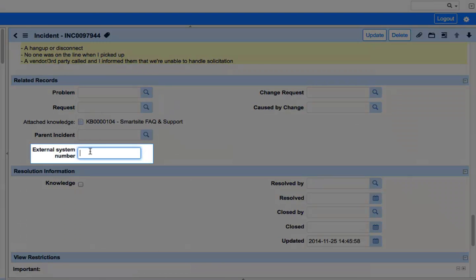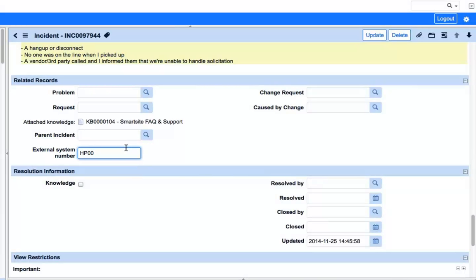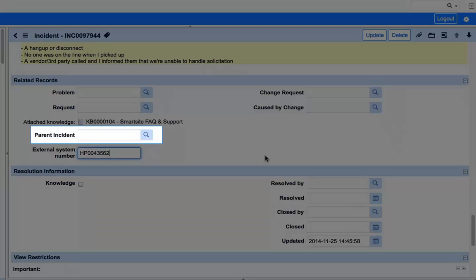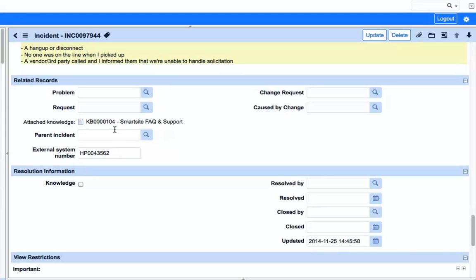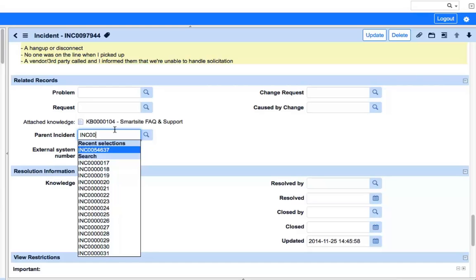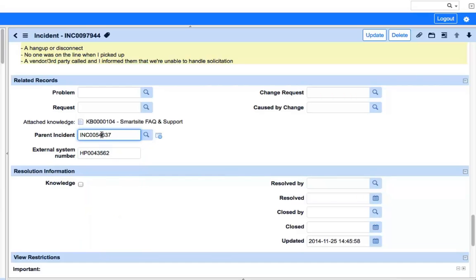When you have to escalate a ticket to a group or organization outside of ServiceNow, you can utilize this field to record their incident tracking number. Another feature here is the ability to attach a parent incident to the ticket if the issue is related to another ticket. The remaining fields will become more useful as the system continues to develop.